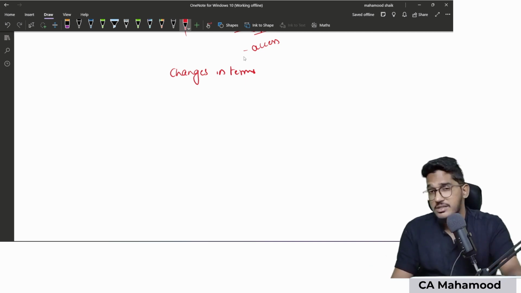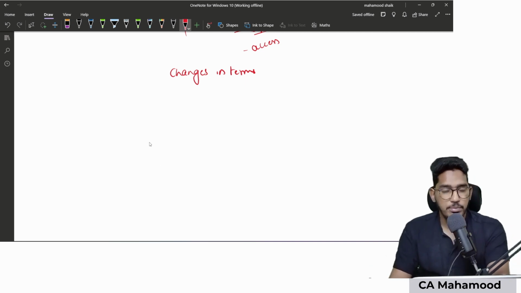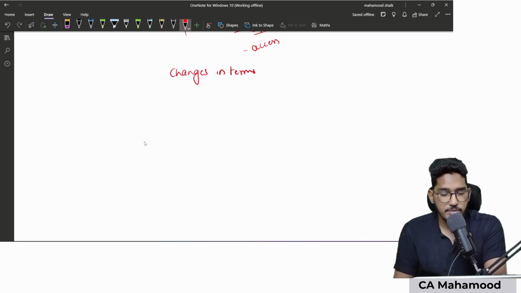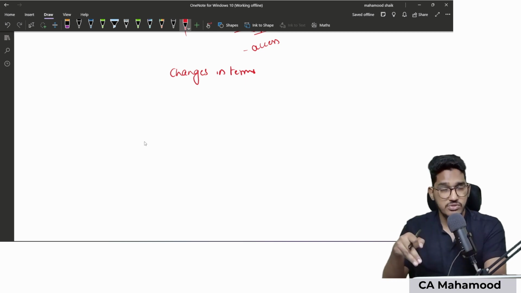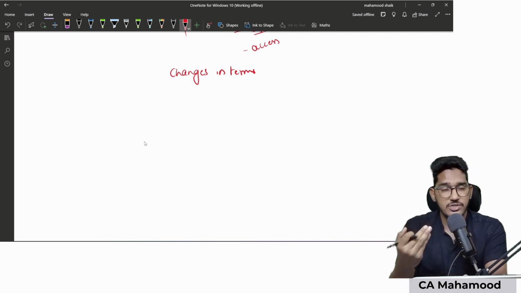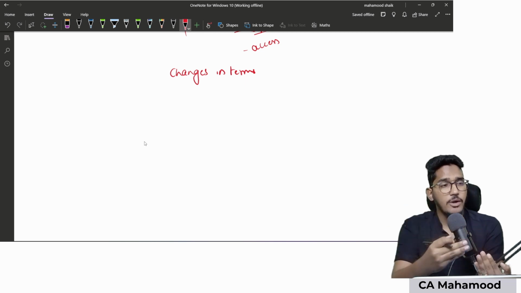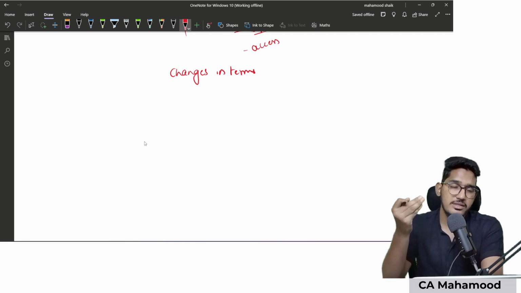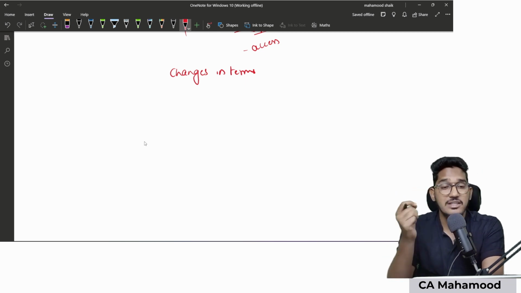But when I actually started doing the audit, the client approached me and asked me to change the terms. At the time of accepting the audit, he did not put any restriction, but now he is asking me to put some restriction. He's asking me to change the terms after accepting the audit. If he had put the restriction at the time of accepting, I would have said no to the audit. But when I actually started doing the audit, the client is putting a restriction on my scope, or asking for changes in the terms. Now what am I supposed to do?